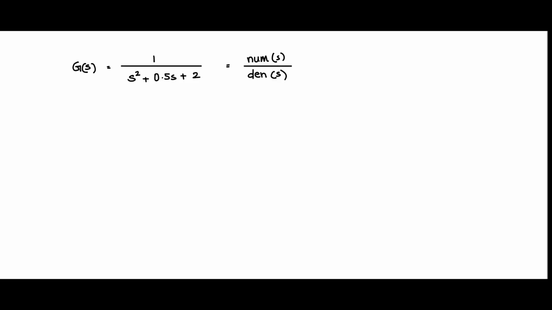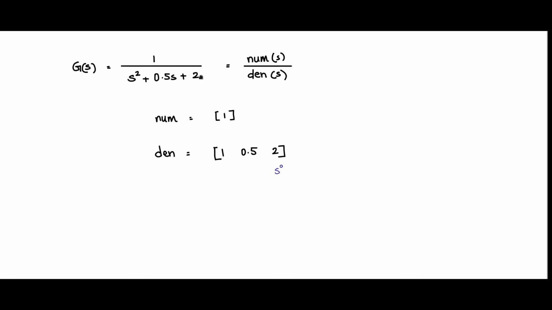In Octave, or probably even in MATLAB, you will write it as the coefficients of the polynomial in s, or coefficients of the polynomial in any particular variable. Even in Python, you will do the same thing. For the numerator polynomial, the coefficient of s to the power of 0 is 1, so there is only one term, so you use that. Then for the denominator, the polynomial will have 3 terms: the coefficient of s square, coefficient of s to the power of 1, coefficient of s to the power of 0. So they come in this fashion.